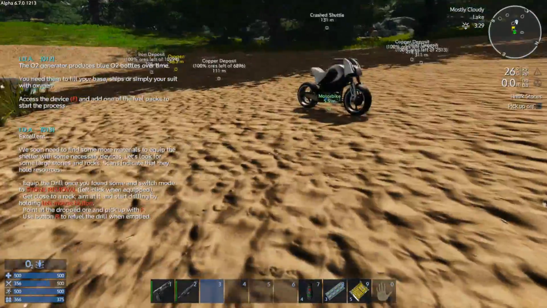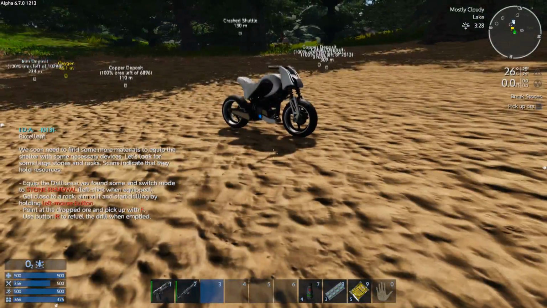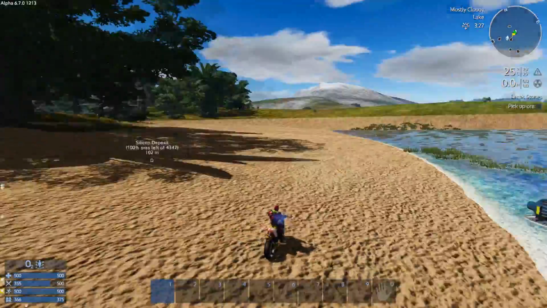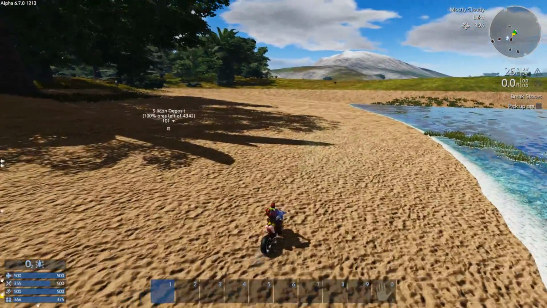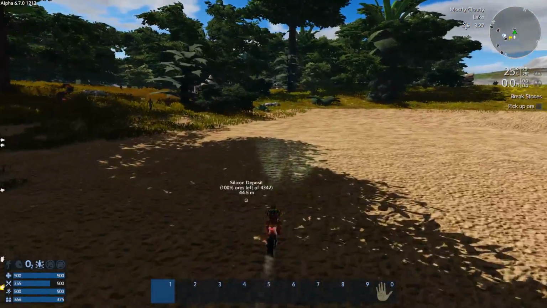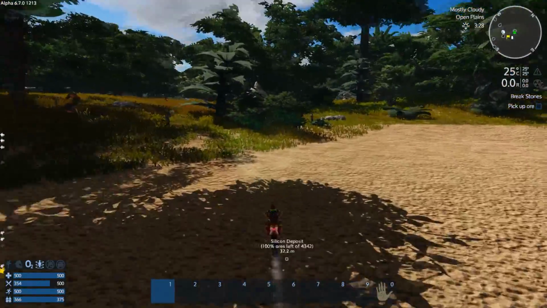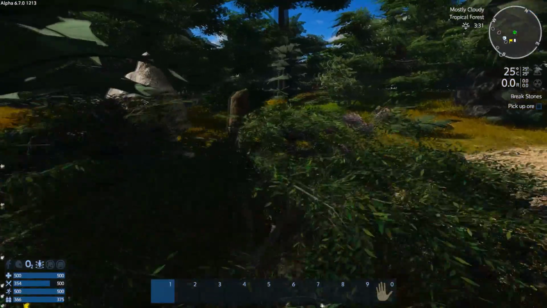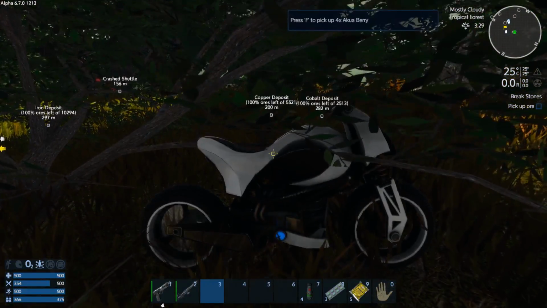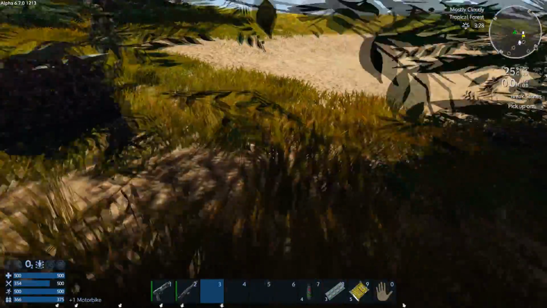So what's the next thing? It says break stones, pick up ore. Okay. And now obviously this is a procedurally generated game, so we've got to find some stones. There's some stones here, and what I find is when you're roving around, guys, pick the bike up.